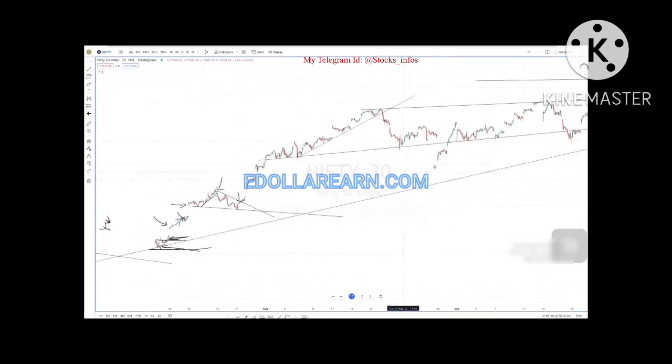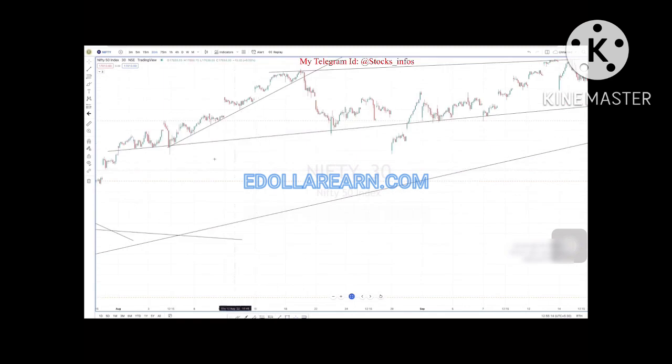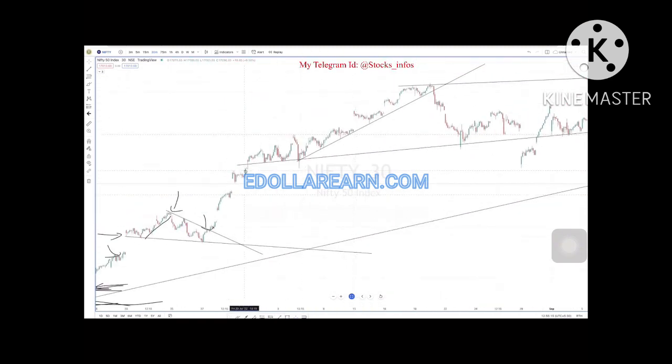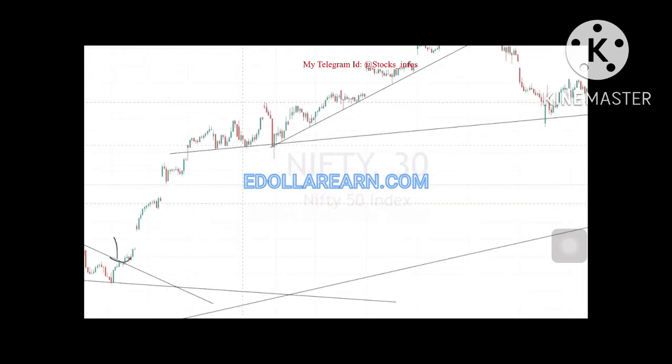So the technique here is very, very simple. You just draw the trend line and you take trades on that. Even here you could take trades. If you look at this area, 1, 2, 3, this is the trend line, correct? So you probably could have bought a good number of lots here. Looking at this green candle, put your stop loss below this. Look at it, it has gone up.